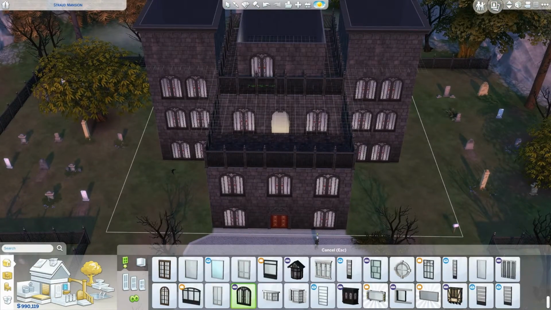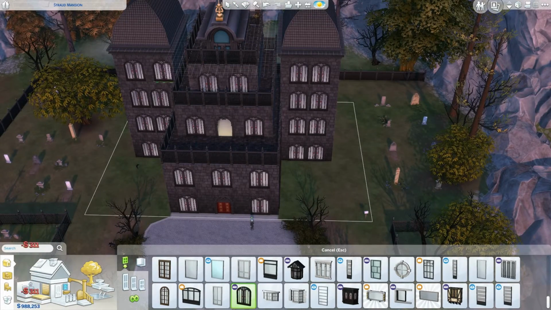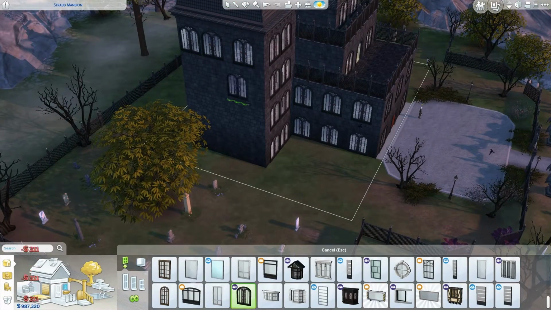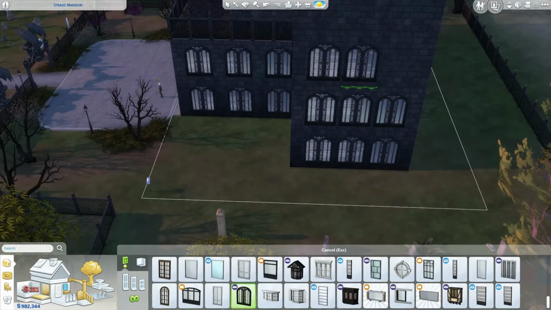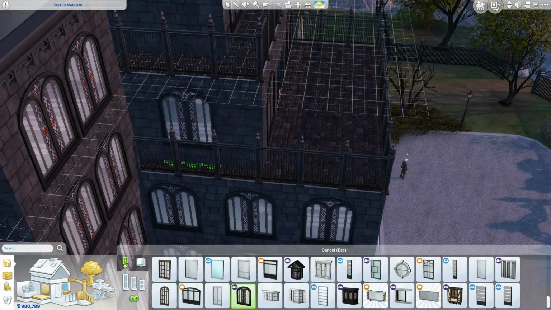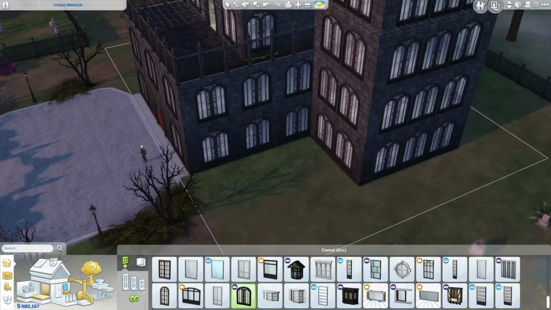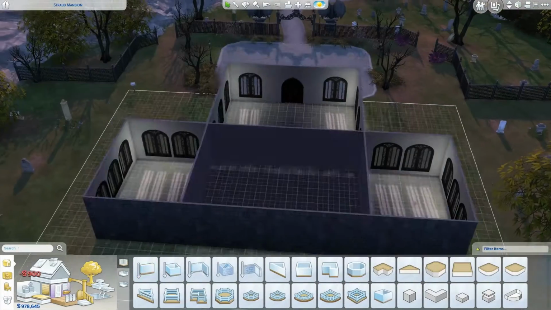As you can see, I'm doing the outside of the build at the moment, and the windows. I'm more of a simmer that loves to furnish, and I'm better at furnishing builds than doing the shell. But I'm quite happy with how it turned out. It seems a bit too regular at the moment, but in the end I will try and add some little special items so that it looks a bit more worn down.